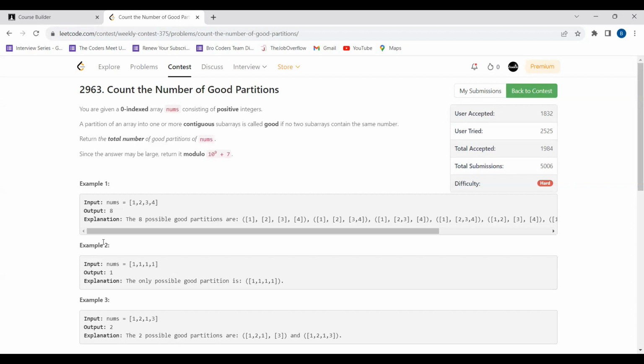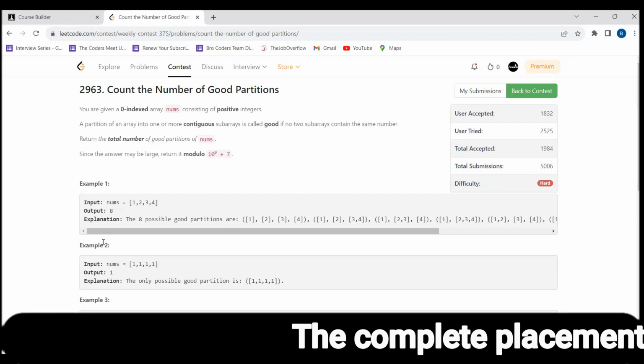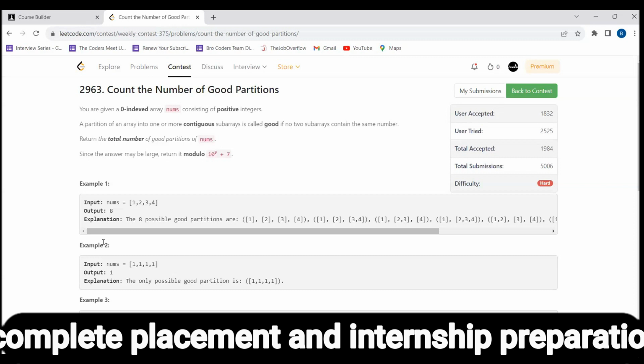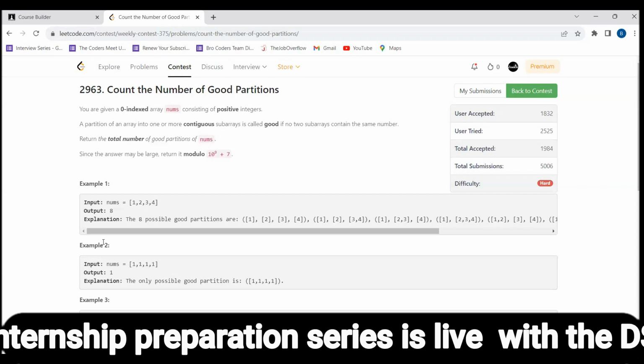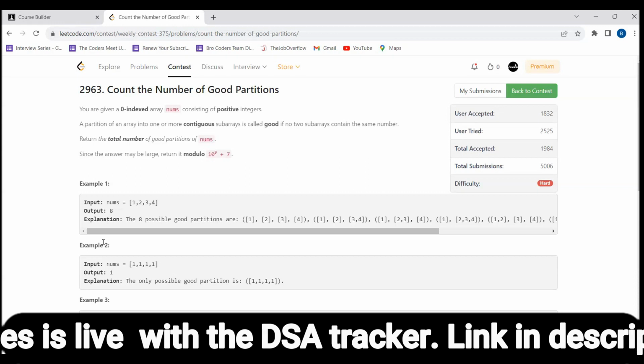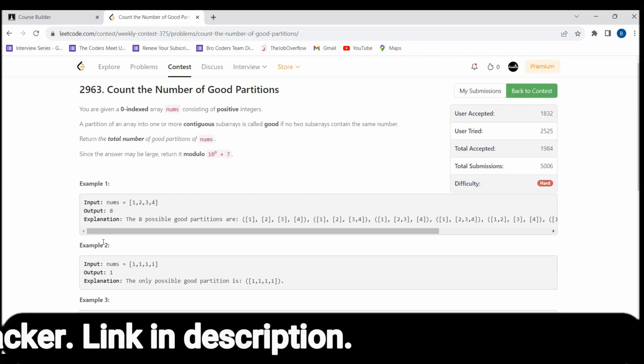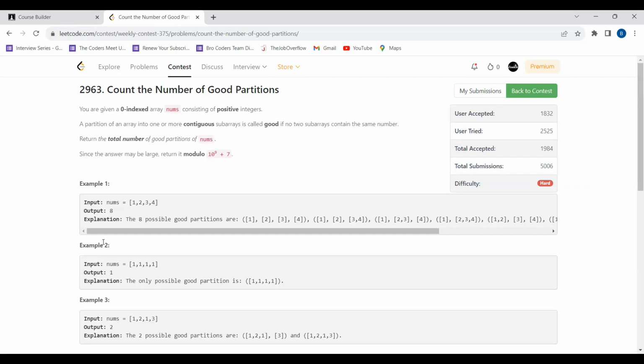So Tanmay, were you able to solve this problem? Actually, I partially solved. Okay, you partially solved. And what about you, Chandan? Did you solve this problem? No, I have not solved. Okay. So I hope you all have given enough time on this problem, because this problem is quite a good problem only. If you give good time on this problem, you will eventually be able to solve it.